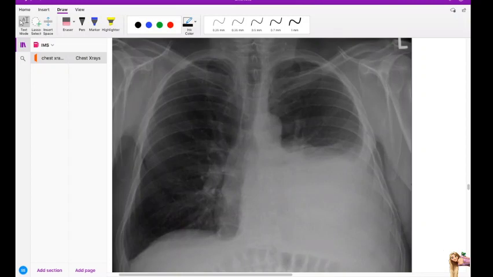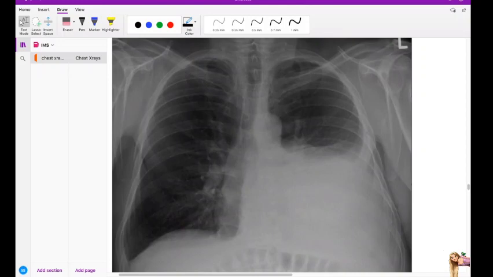If the patient is relatively more stable and there's a large pneumothorax and you're going to put a chest tube, you put it in the fourth or fifth intercostal space in between the anterior axillary and mid axillary line. Okay, so that's called the safe triangle. That's where you put it.